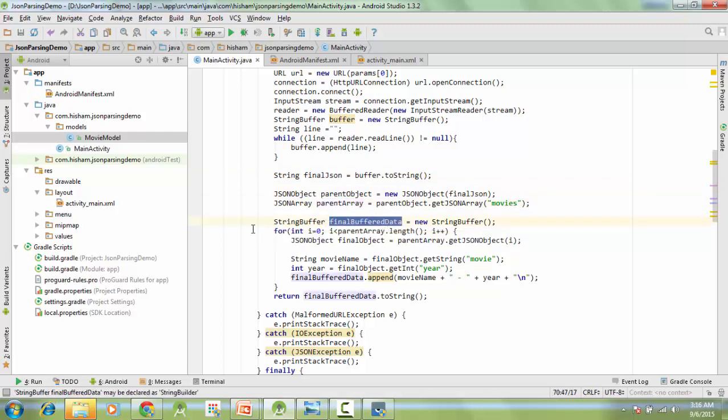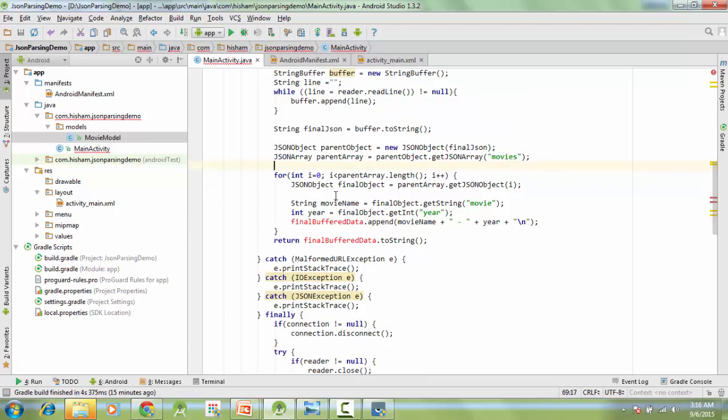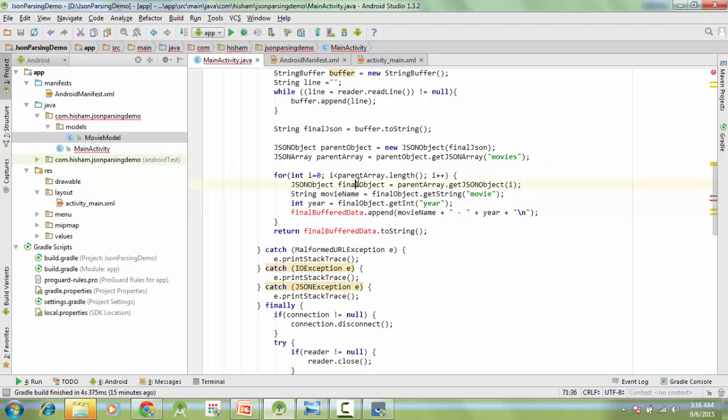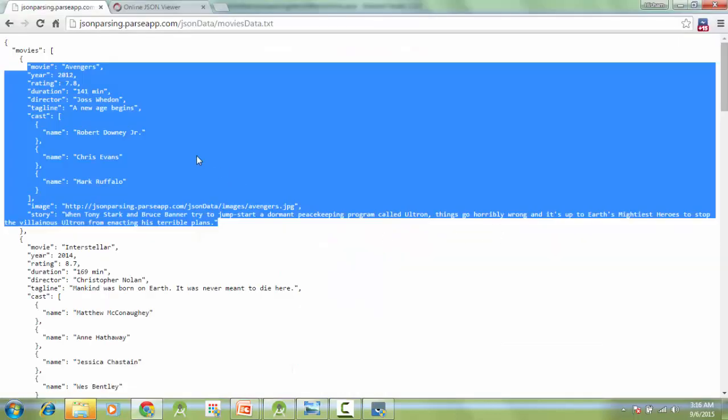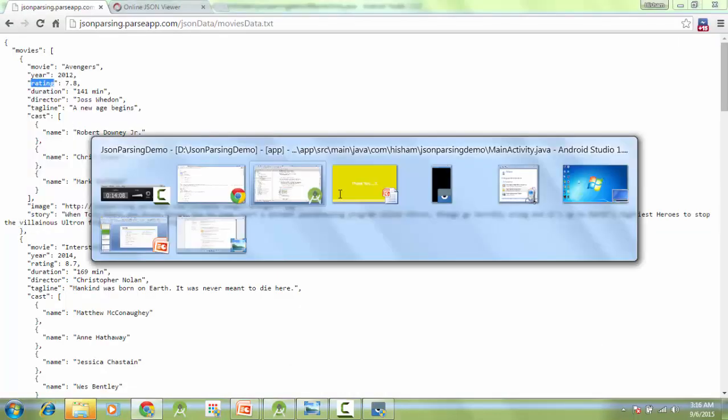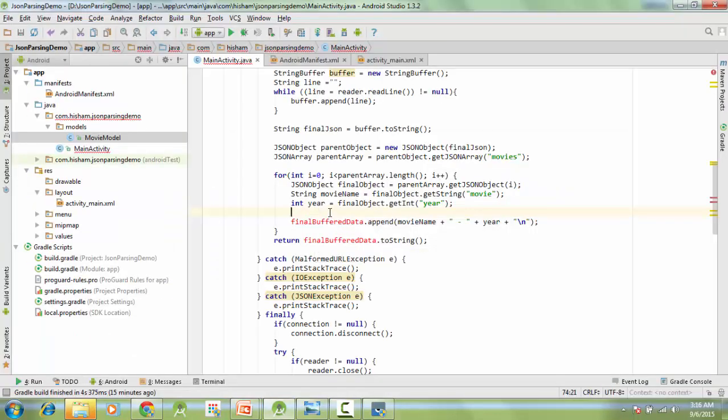For final buffer data, we don't need this for now. Instead, we have the final object here. From the final object, we can get the movie, year. What else do we need? We need rating.